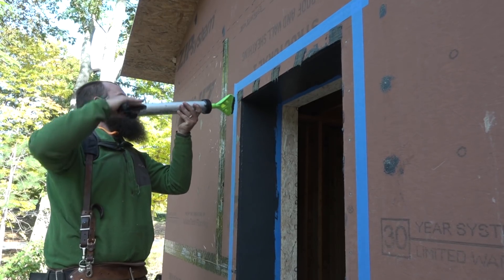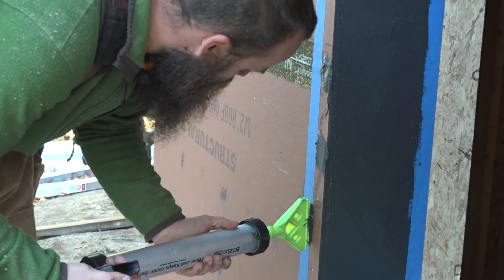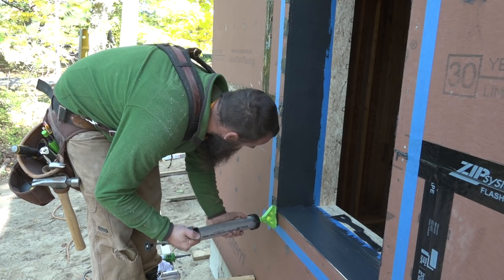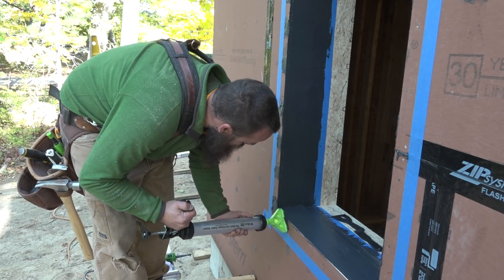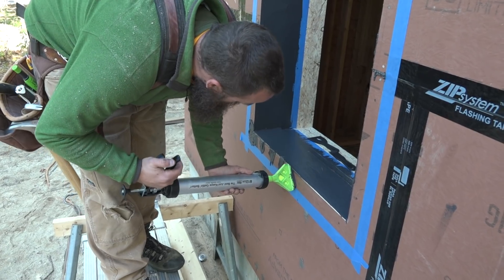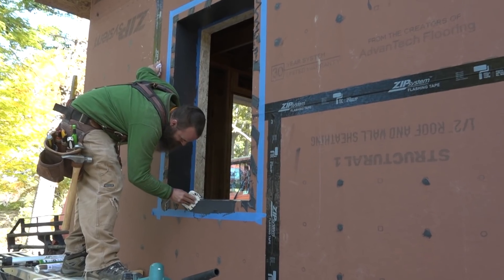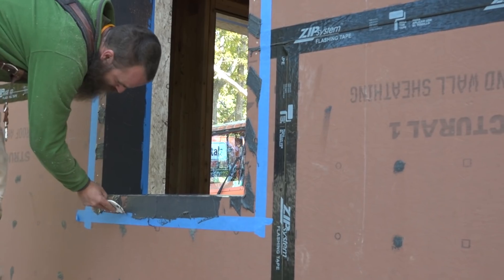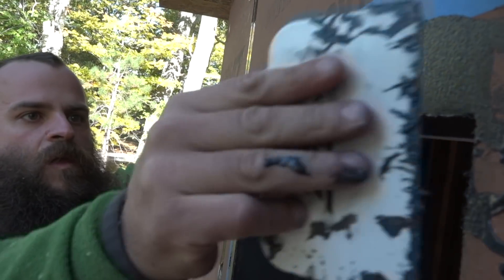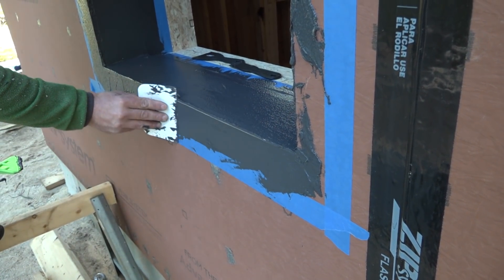The first step is about spreading the membrane over the entire surface around the window opening. Another big benefit of the liquid flashing product is that you don't have any lap situations. If we were trying to do this whole rough opening perimeter in tape, we'd end up with areas three layers thick with a number of edges and folds. In theory those should be impermeable, but if the tape wasn't properly installed it would funnel water right into the enclosure. With the liquid product, it becomes a monolithic barrier — you don't have any concerns over that happening.